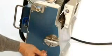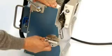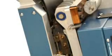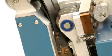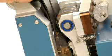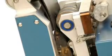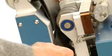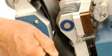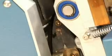Loosen the 2 hex screws and carefully move the wedge up into place. Next, we're going to check that the distance between the nip rollers and the wedge is the same as our material's thickness. Slide one of your pieces in. It should feel snug. Do it for both the top and bottom rollers.